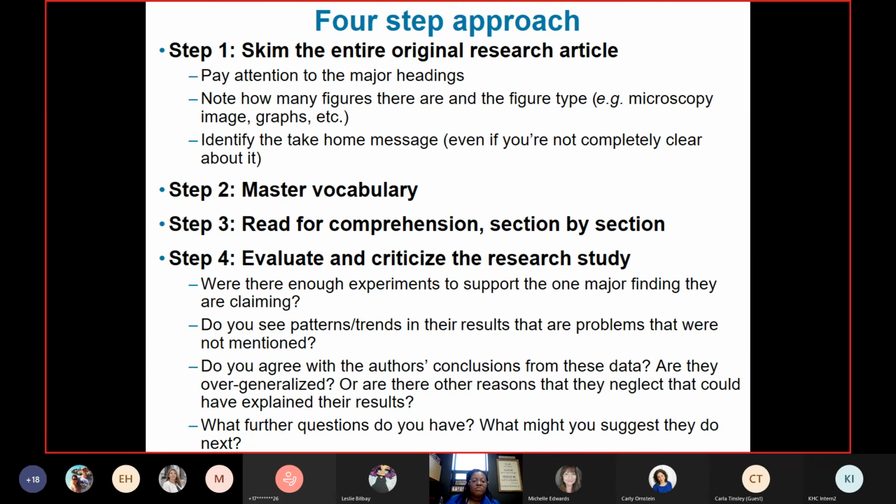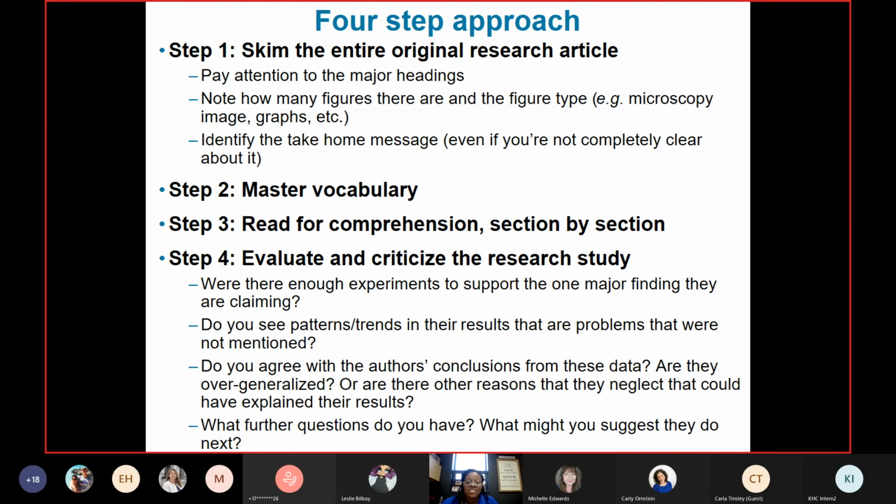So at the end, you should be able to criticize this work and think about, were there enough experiments to actually support that key finding, that take-home message that we talked about in step 1? And were there some things that weren't there? A lot of times, maybe some of you are parents, you kind of know if you ask a question, well, what happened here? There are the things you see and the things you don't see, right? So in this regard, the same thing happens with lung cancer research. There are patterns and trends, and there are some things that aren't there that you may pick up and say, how come that wasn't in there, right?